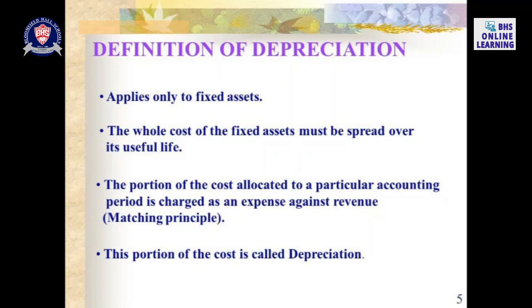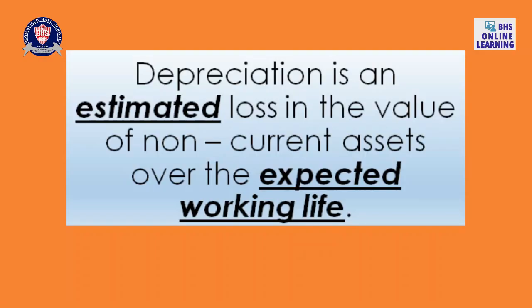Another thing that is important in this definition is that depreciation is to be worked on expected working life. Keep in mind the working life and the life of an asset are different. Life of the asset means till when it is with you, whether we are using it or not.